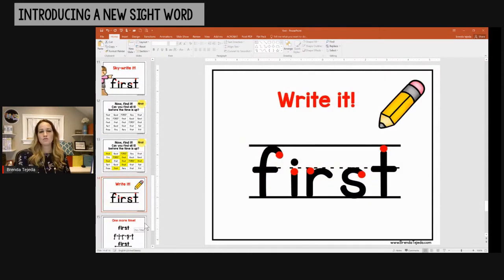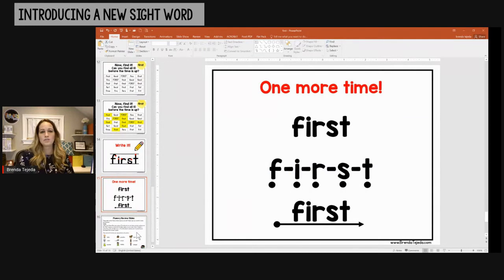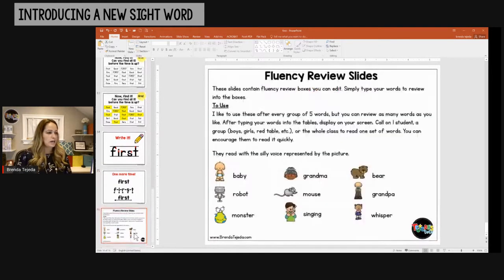After that, again, is writing. So you can do that in the notebook, on a whiteboard, or just some kind of tactile activity that you do. And finally, you end with repetition of the word. You can talk about the parts of the word that they know and they don't know, and spell it, read it again. Now, I also like to review the words. I like to review when we've learned 5 words, and I also like to do a cumulative review of everything that we've learned for the year.